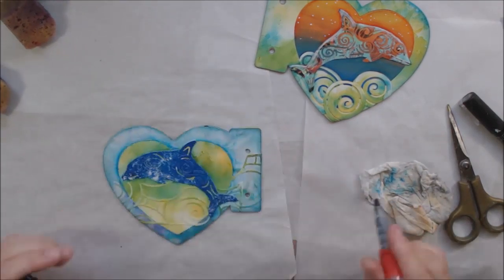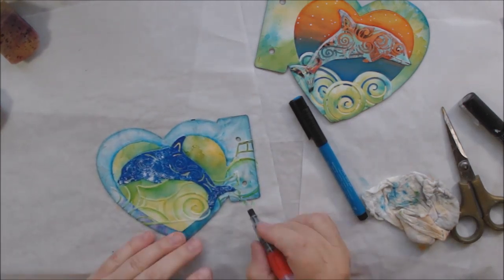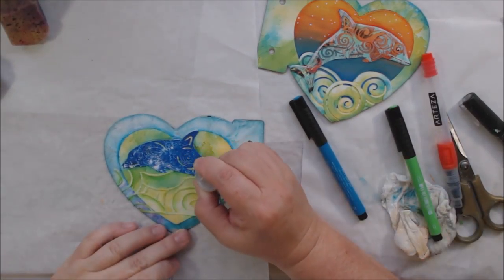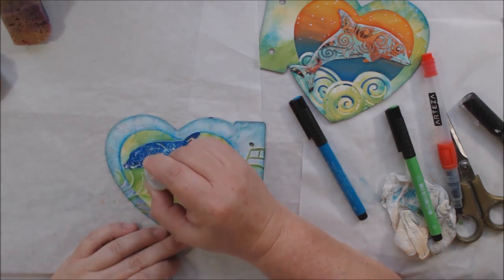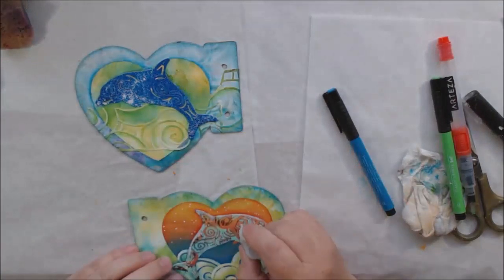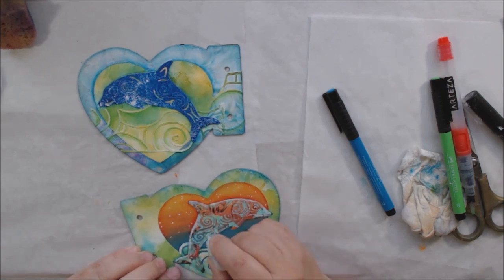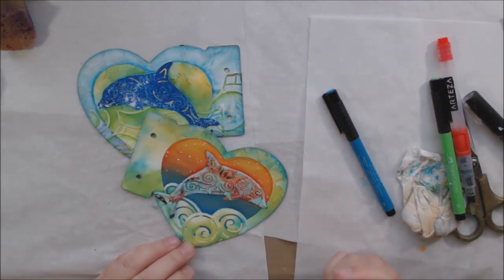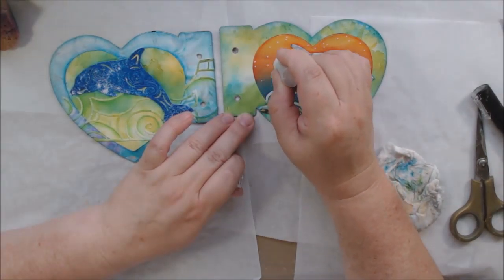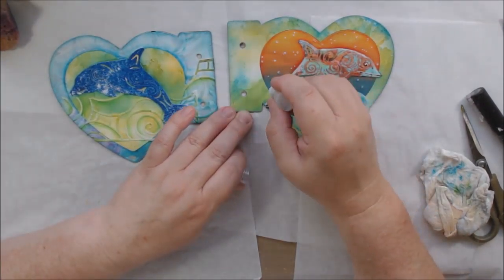I did my pen work on the back cover too, adding some shadows around the heart. This is a great die — it's going to be a fun way to make little books. I'm going to go back to the site and see if they have other book die shapes, maybe circular or rectangular. They're very reasonably priced. To highlight the swirls on the blue dolphin I use some Nuvo glitter glue — it's a sample but it comes in a bigger bottle — like a sparkly diamond glaze type product. I added some on the front as well and on the little stars on top of the waves.